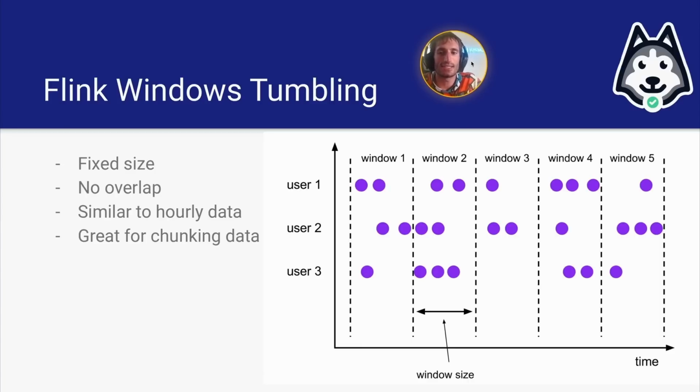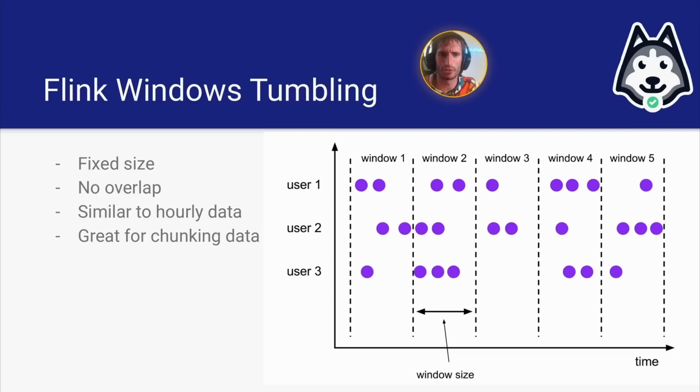This one is nice because it's very obviously the same as what you would expect from batch. So tumbling windows and batch are going to be the most similar, and you can obviously chunk data this way. A lot of times this is what people do: they make these tumbling windows and then they dump it to hourly data, and then you have data that's already processed hourly, and then you use batch once it's at hourly, and then batch picks up everything else after that. That's a very common pattern at Facebook, at least. So that's kind of the idea here.